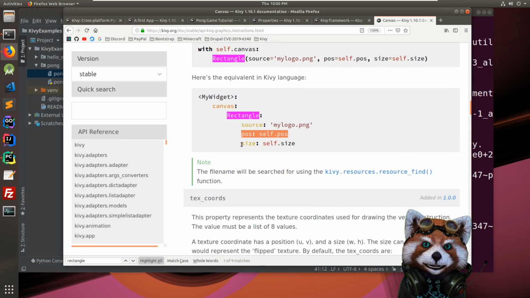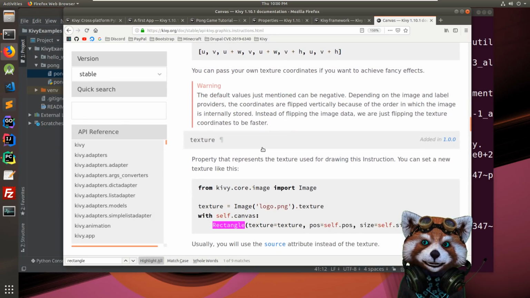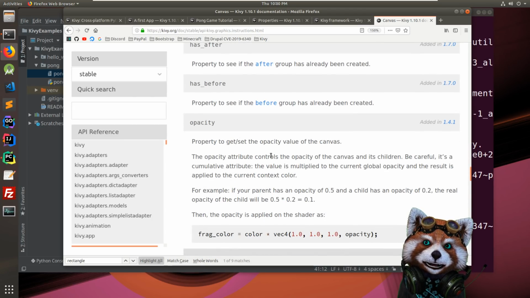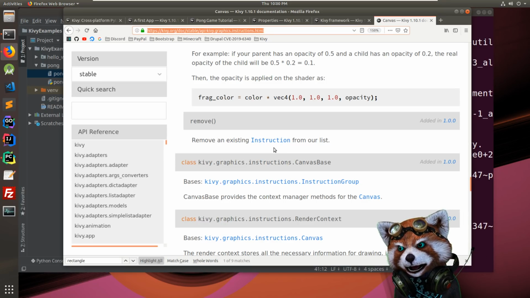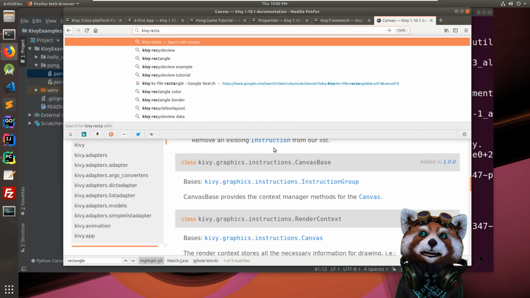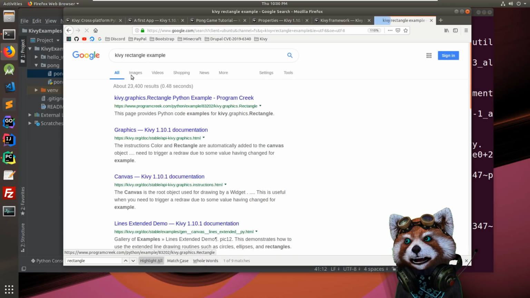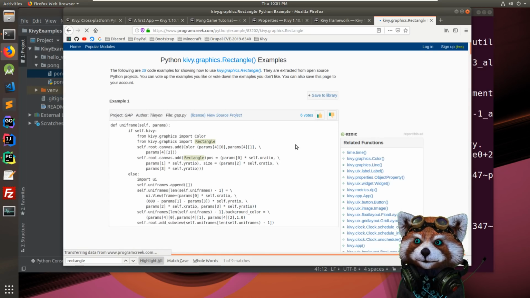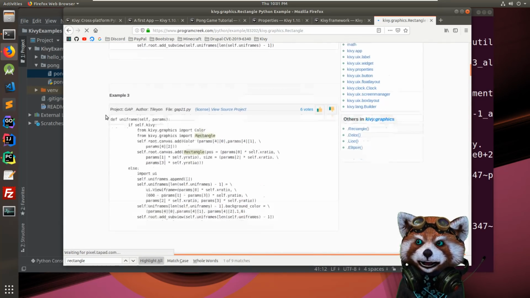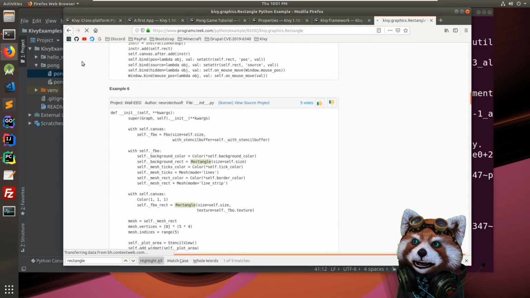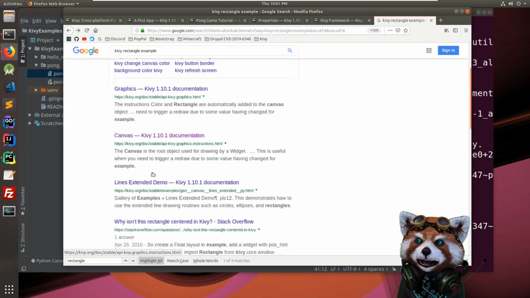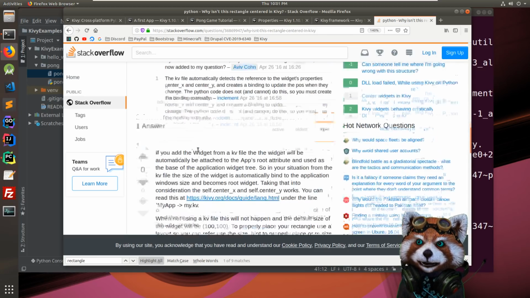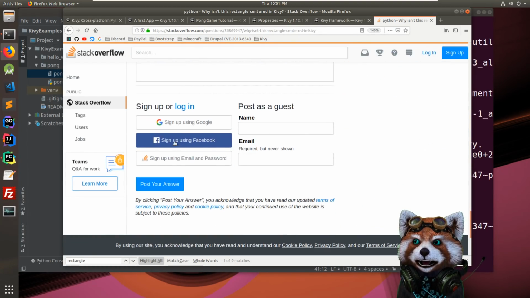Pause, self.pause. Let's see. Okay, let's try searching for Kivy rectangle example. No, I don't want it in the Python. I want it in the KV file. I need to refer to a couple references to see.